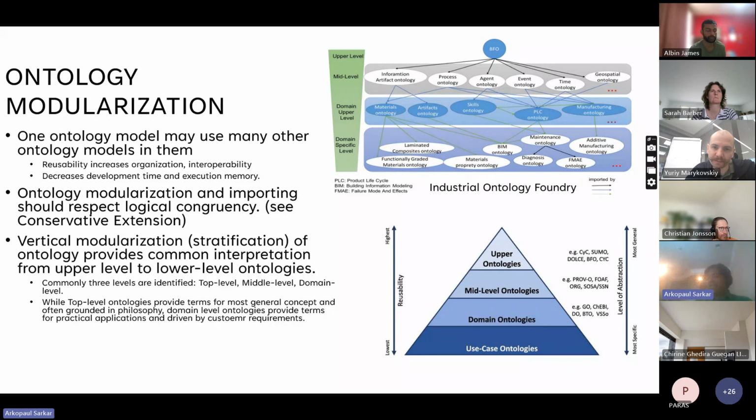and domain independent, with only some general concepts, that sits at the top, which are called upper level ontology and mid level ontology. But then more specific concepts which are particular to your application, particular to your domain, sit at the bottom, where there are these domain ontologies and use case ontologies. One example is the Industrial Ontology Foundry, being developed under a top level ontology called BFO, which is an ISO standard, ISO 21838.